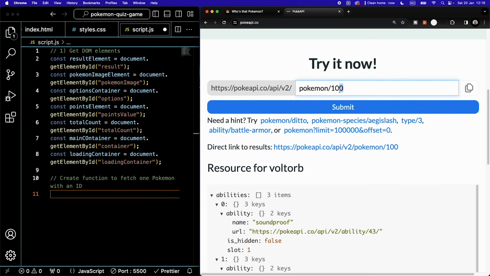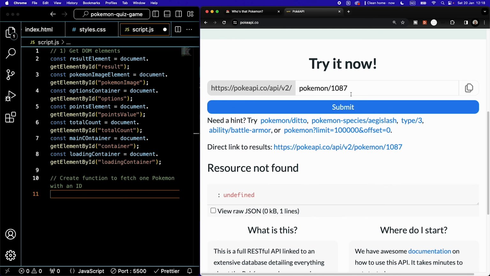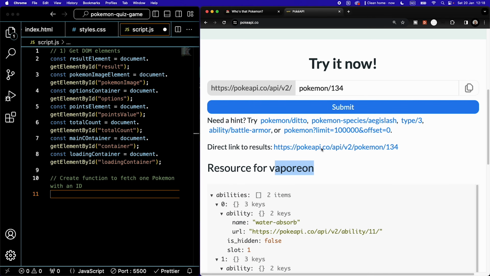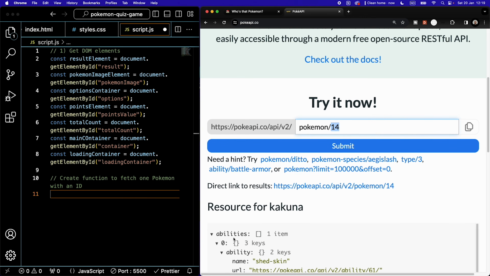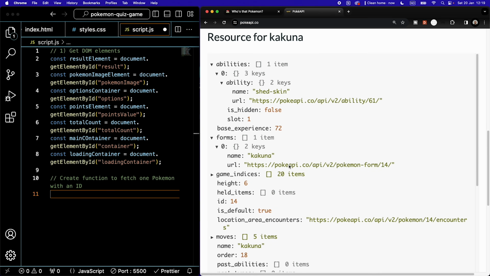If we go to 1087, I'm not familiar with the ones after 150. Maybe it doesn't exist. 134, Vaporeon. There we go. If we go to 45, Vileplume. Great. 14, Kakuna. So by changing the ID, we get different results from the API.